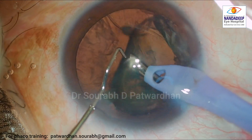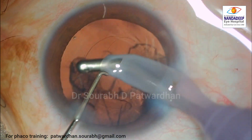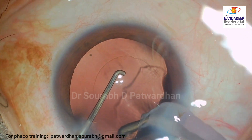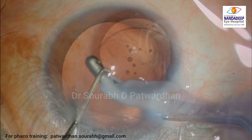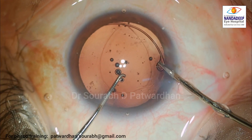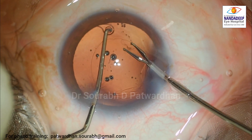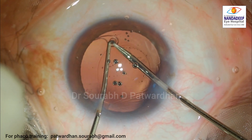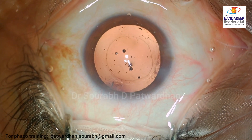This is an elderly lady with high myopia and I have planned an extended depth IOL of 10 diopters. For eyes with axial length more than 26 mm and with a large bag size, I generally put a capsular tension ring. This helps in good centration of the IOL long term, and I find the refractive error is more minimal and predictable. It stretches both the anterior and posterior capsule and makes the IOL snugly fit in the bag.